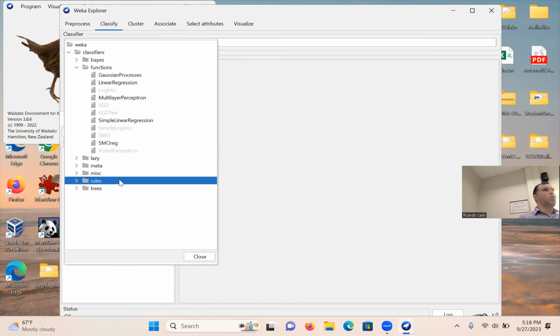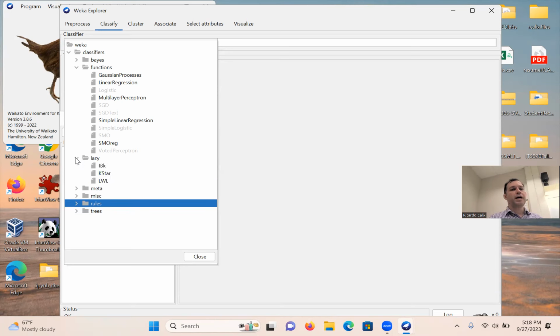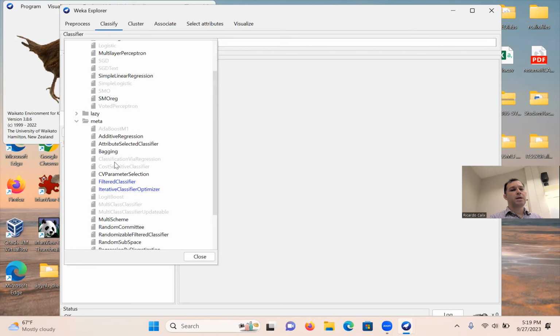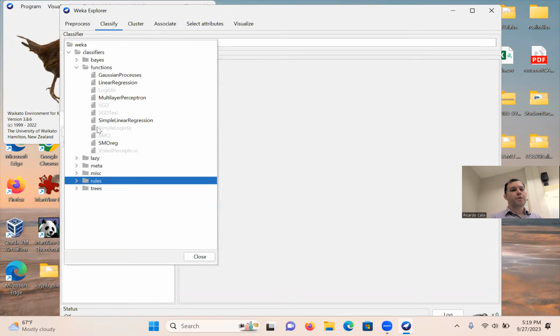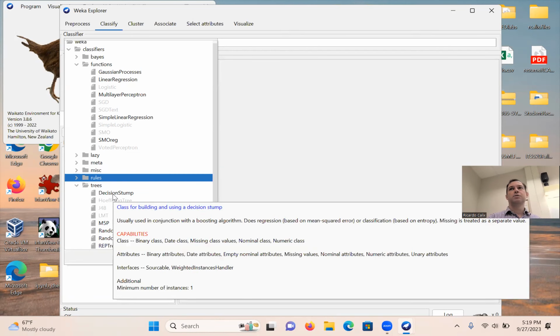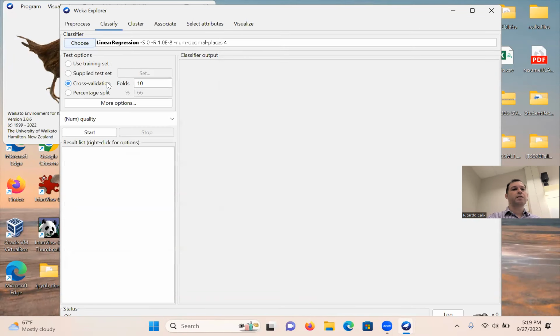That's another technique. There's quite a bit of theory that goes into support vector regression, so I may not cover that this semester. It's been kind of replaced by deep learning, basically. But we have these methods. There are a few KNN, but I won't use KNN. In these meta ones, I'm going to skip those. But I am interested in a few of these function ones, and I'm interested in the trees ones, the models based on trees. So I'm going to go ahead and start with linear regression.